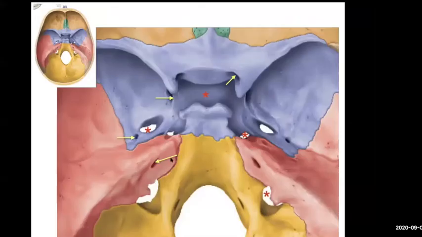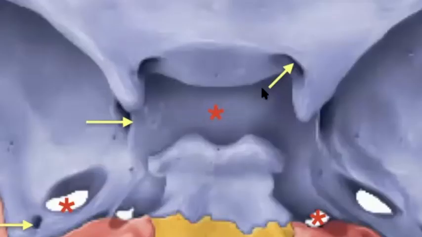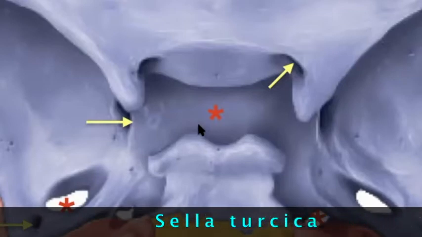Right over here. Now this is a colored one, so it's a little easier. Your sphenoid is well laid out, your temporal bone, your occipital. Going from the most anterior thing, you have this whole region. This is called your sella turcica, otherwise known as a Turkish saddle in some language, right?